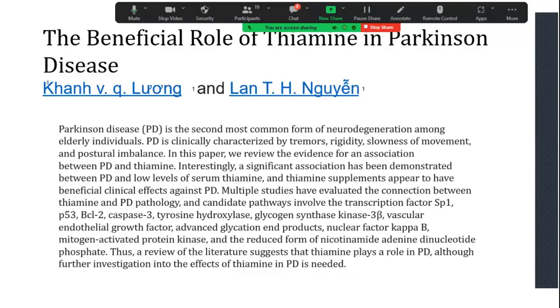I think Dr. Joseph is a candidate, or Dr. Isam, as an anesthesiologist, if he's interested. Is anybody interested in presenting next week, especially if we can have next week on thiamine and Parkinson's, showing all the mechanisms of action, because it's a new era, or a new thing in Parkinson's, about using thiamine.